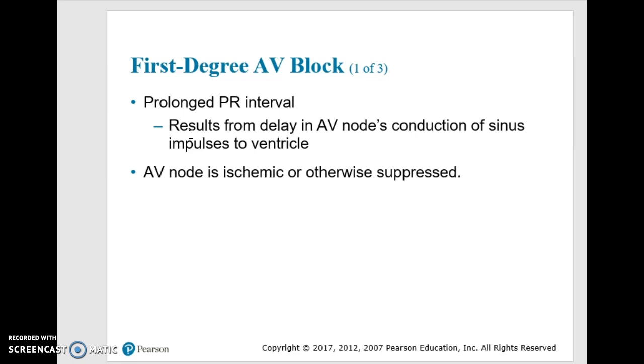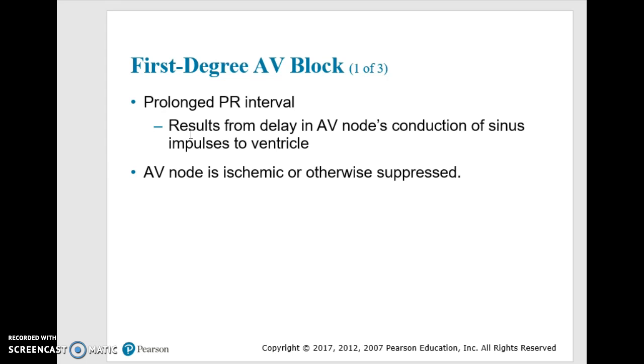There are many causes of a first degree AV block. That area in the heart could be ischemic, meaning there could be a coronary blockage obstructing blood flow and it's not getting the oxygen that it needs. So the heart tissue in that area of the heart could be dying, and that could cause malfunctions in the electrical pathway. So that's one cause of an AV block.